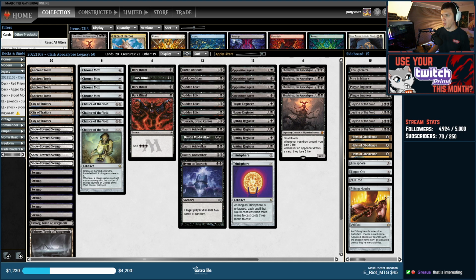Let's do this for the kids. We have a donation list. It's coming to us from a Clark.